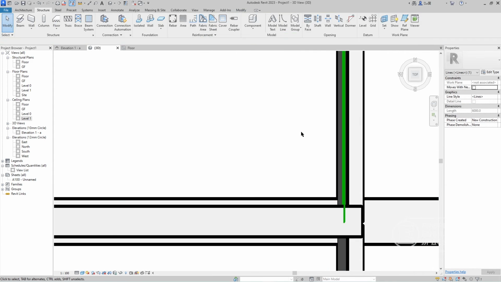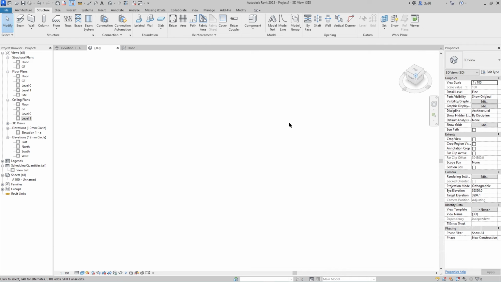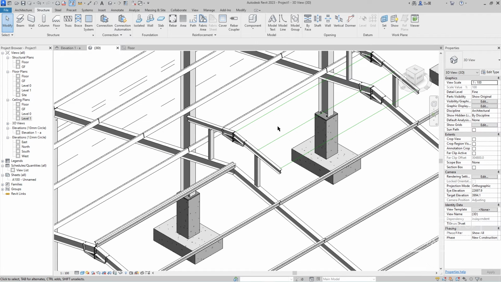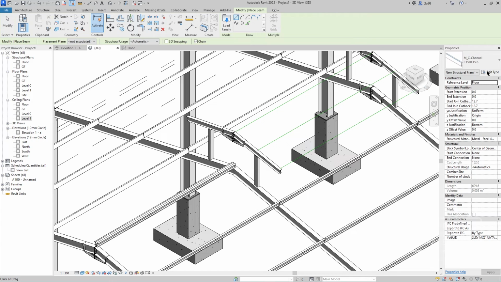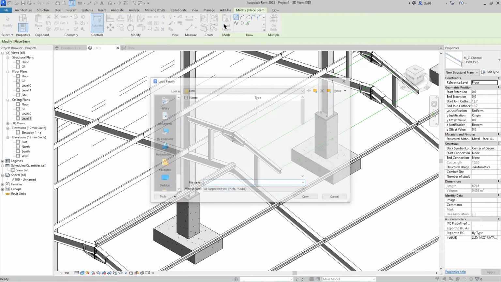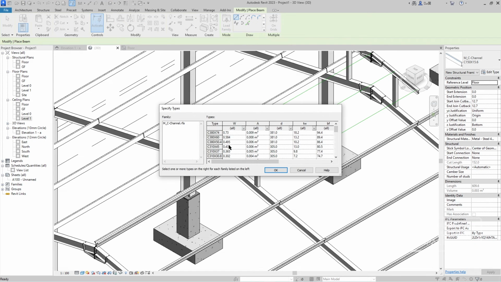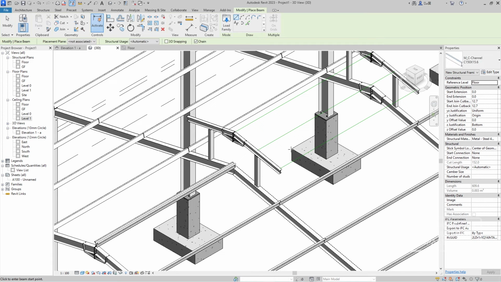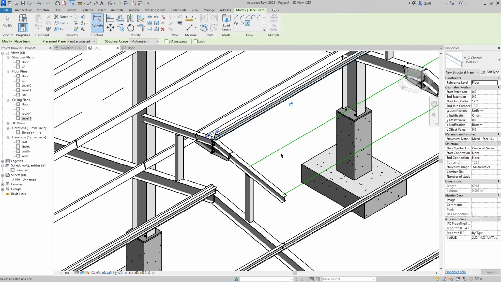So now let me transform this line into the beam section just by typing the beam, and then just another one by loading a family, structural, opening it, and picking another smaller one. Maybe this time we're going to choose, let's see, 100.67, and then just pick a line and start creating this rafter.